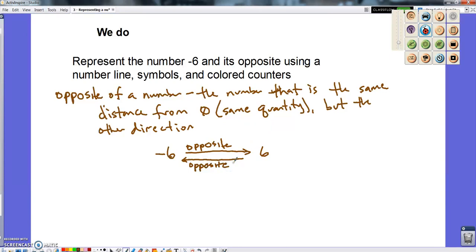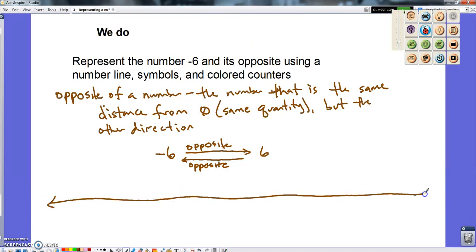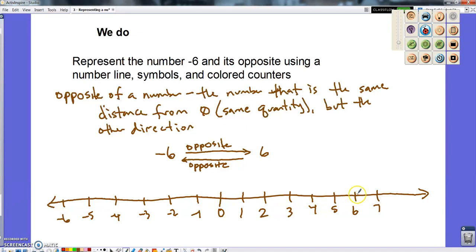All right, so that's the first thing to know. You have to know 6 and -6 are opposites. They are opposites because, and a number line is typically a good starter, on a number line, 6 and -6 are the same distance from 0, just in opposite directions. That's where that word comes from. -1, -2, -3, -4, -5, -6. And so when I look at them, there is 6, and there is -6.